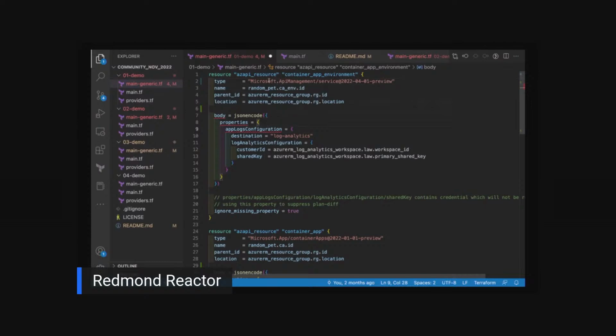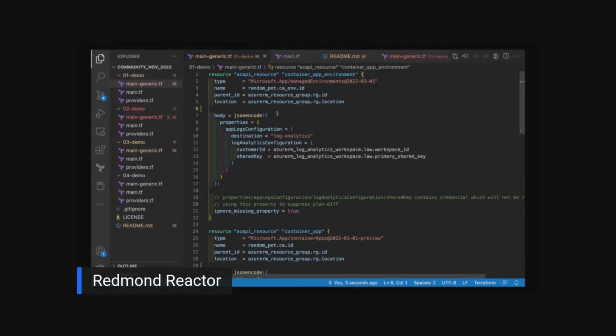We know that this type is being created and we know the properties that are supported by that type, so we'll tell you that these are not actually supported. You can get that full experience and very easily author these things without having to go look at REST documentation or anything like that.